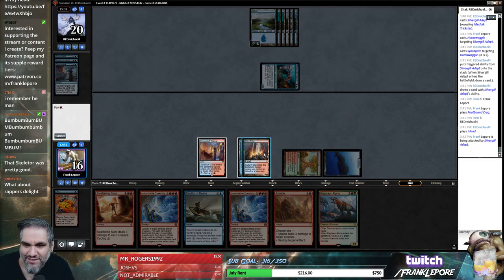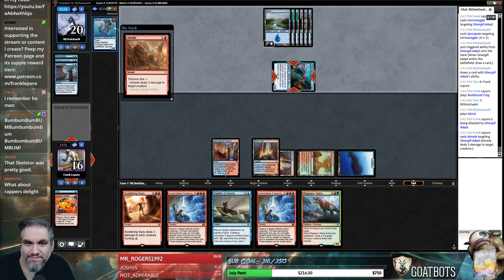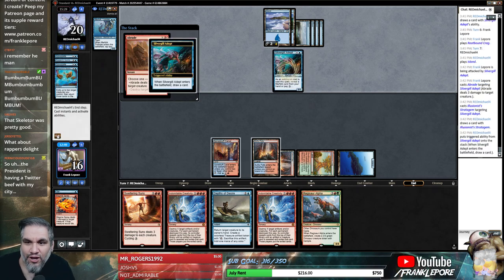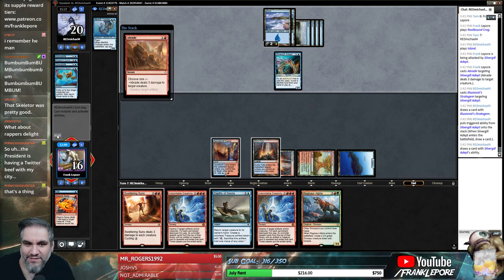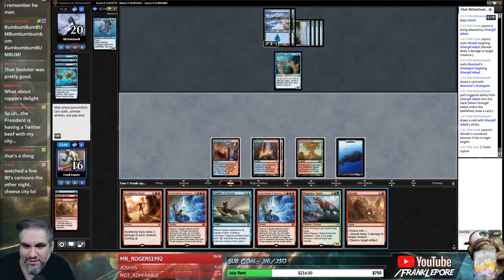I'm just going to kill this guy because really, how much damage are we really going to take from this one? We know you have this dude in your hand. Okay. Sure. I saved my little buddy. And they drew a card from it? What a time to be alive.